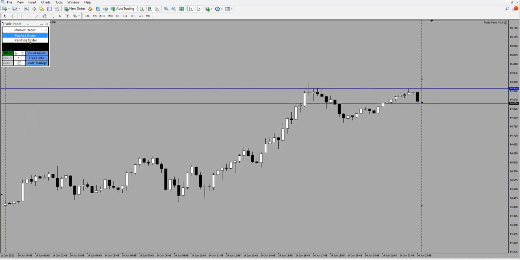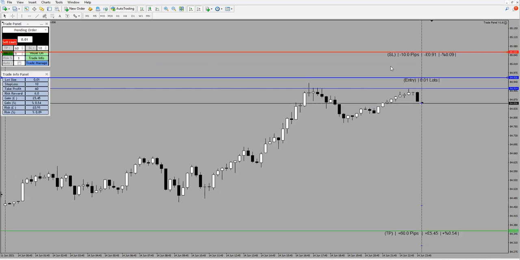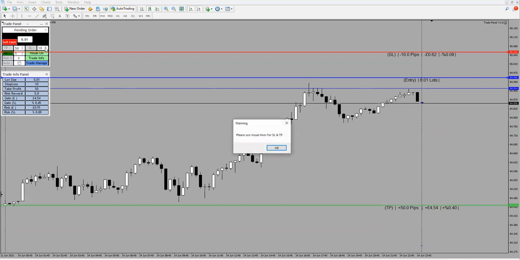So for your pending orders, just the same thing. If you wanted to put a sell limit in, click sell limit. Your TP will be proportionate to your risk reward. The only way to get past that, changing the line, is you have to put your risk reward down to 0.